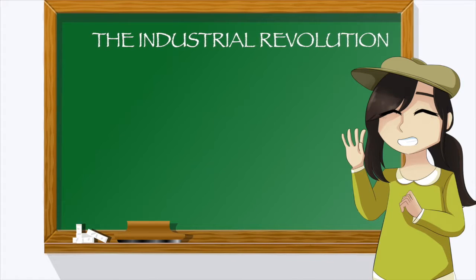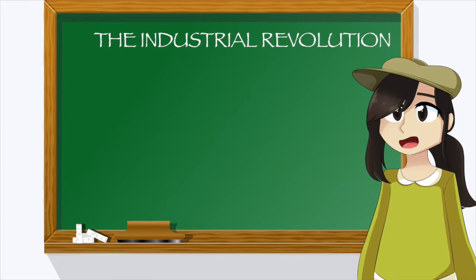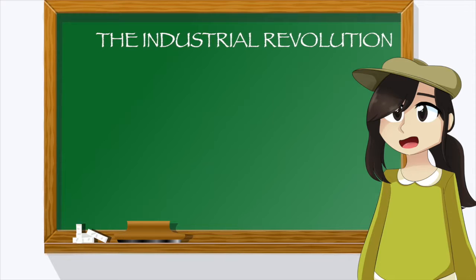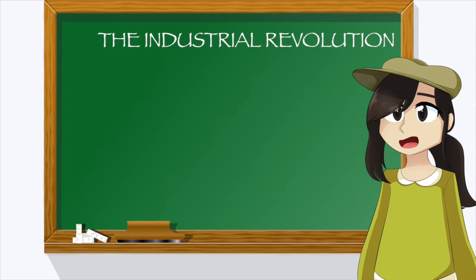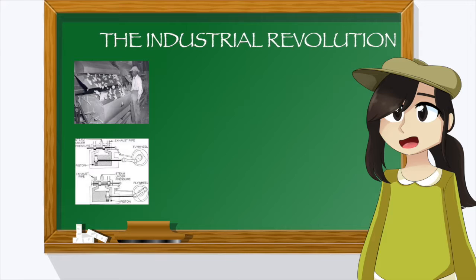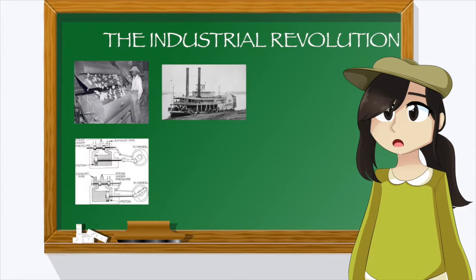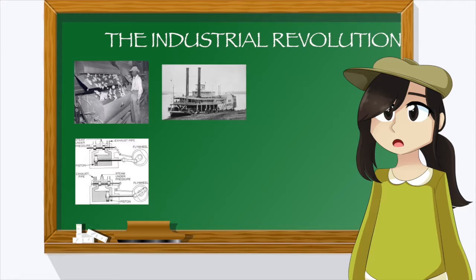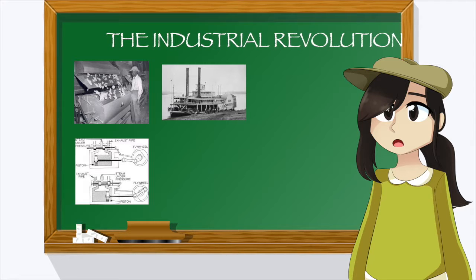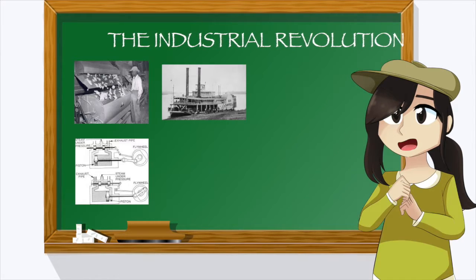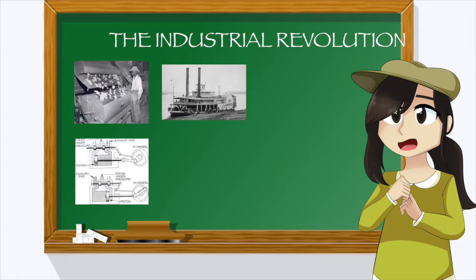As many of you know, the Industrial Revolution was an era of finding problems and creating a machine to solve those problems. Some of the first inventions include the steam engine, the cotton gin, interchangeable parts, and the steamboat, all of which greatly improved the everyday lives of people living in the United States. And of course, this would eventually lead to the improvement of these machines, thus creating new ways for jobs to be made easier. Now that's innovation at its finest.